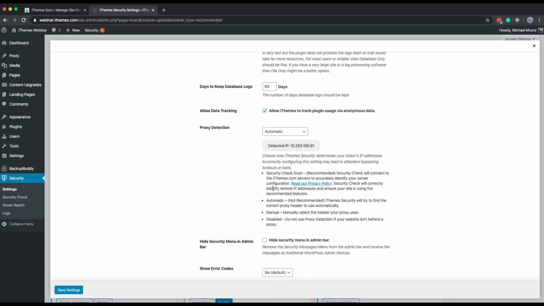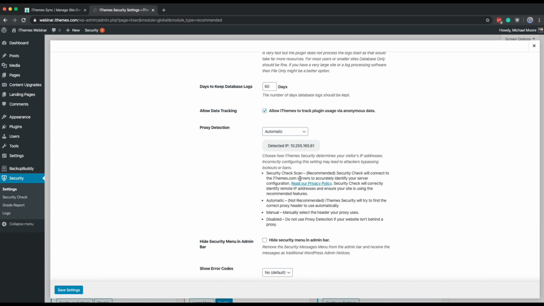However, we didn't want to do the security check scan automatically because this does require it to connect to the iThemes server. We believe in opting in to sending your data elsewhere. Just like once we hook into the telemetry server in the security plugin, you're going to have to opt in, not opt out. And in order to get the security check scan to handle the IP address, we want you to opt in because it would send it to our servers. Sorry, I should have clarified that. That's a great question. Thank you. I'm really so glad you asked that.